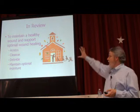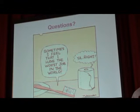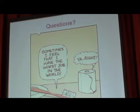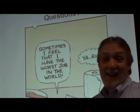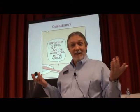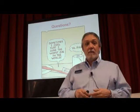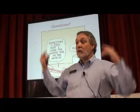Good thorough assessment, good cleansing, good debridement. Now in the next session we're going to talk about how to keep an optimally moist wound bed. Any questions? We can, with assurance, tell the doctor that this is evidence-based practice. But we have to start somewhere. We have to get the word out — if it doesn't start with us, who's it going to start with? If we wait for other people to decide they're screwing up, we'll be old and out of practice before things change. All right, y'all take a break.